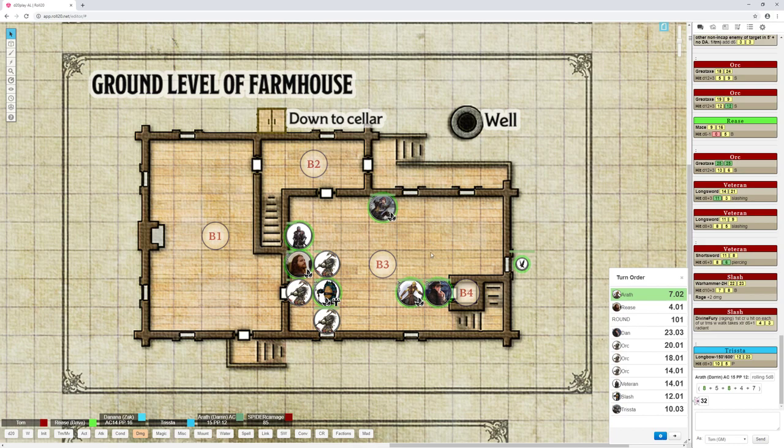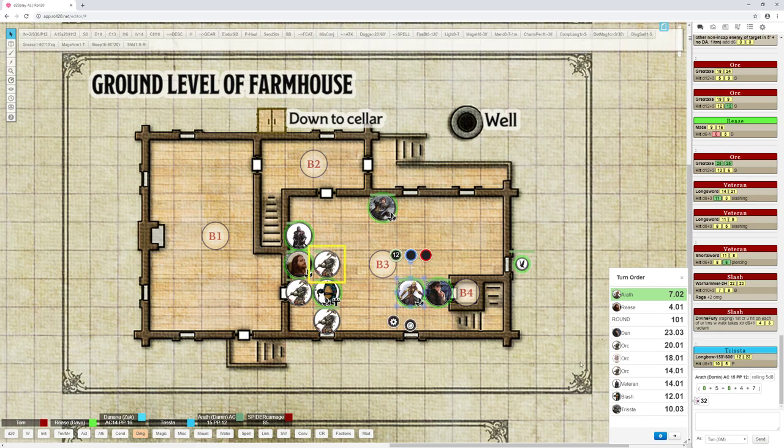You can just say no. You're currently raging, so you can just say no. I'd probably lose it. I really don't want to lose rage, but I'll take a hit for the team. Okay, Arath, you ready to go to sleep? Yeah, I'll drop it on myself. That's fine. Okay, you got 32.